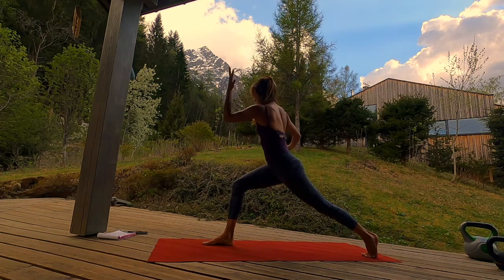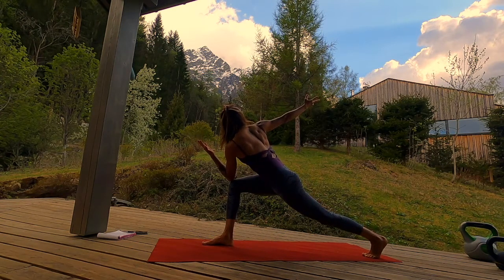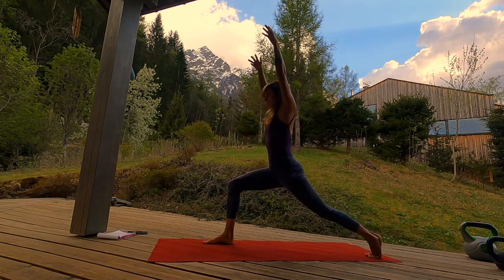As you exhale, we're going to take your left elbow towards your right thigh. Try to find a height with your hips that feels okay, and keep that height as you take the arms up again. Inhaling.